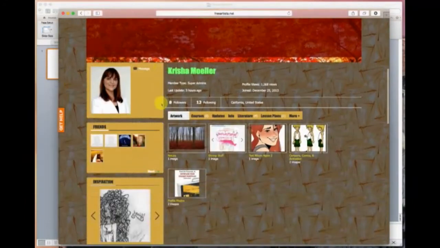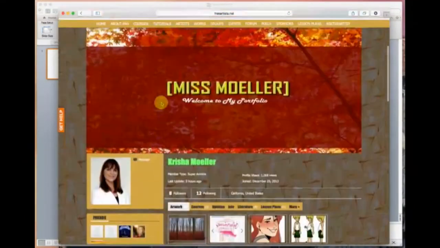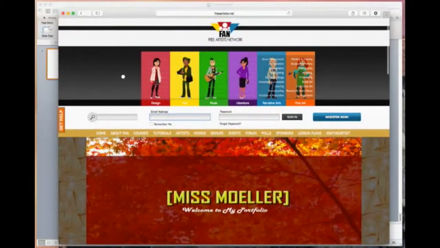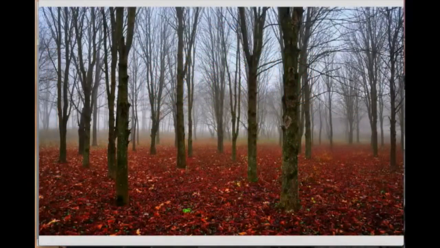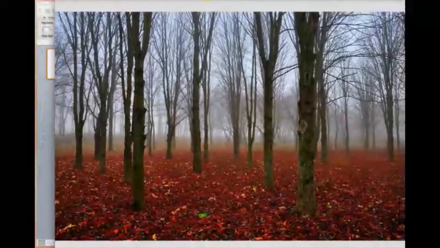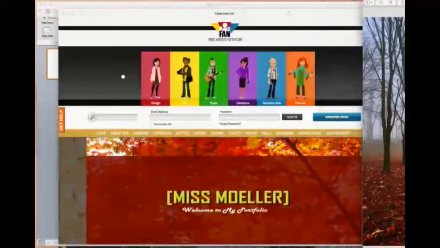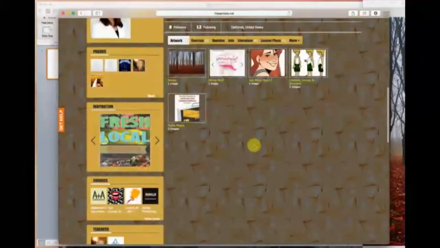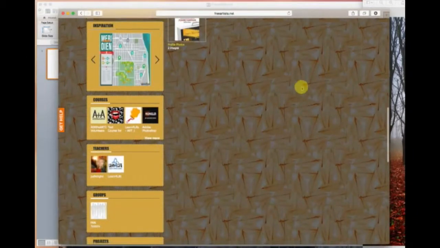What I did is I went ahead and made this fall theme, as you can see here, with leaves. Before I had this picture that I had been using for the background of my portfolio, let me show you. If you want to use a photograph for the background of your portfolio, this is fine. However, what I also did is I showed you in the other lesson how to create a pattern background. So here's an example of a pattern background as well.